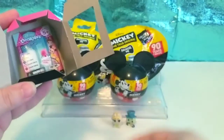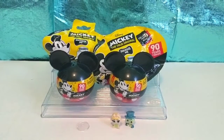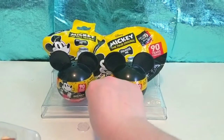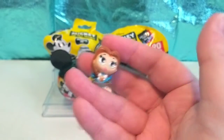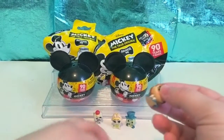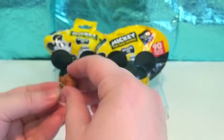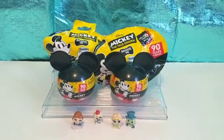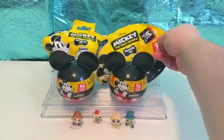And see, now I opened this one the right way and they're facing backwards. So this is the clear stand I was talking about. I had another one. Dropped it somewhere. So in this one, we got Maximus. Very cute. And we got Belle. Very cute. Now the stands are for no one in particular. They all stand pretty well, but you can see they have little holes on the bottom of them. You can stick them in the stand. So there's those guys.